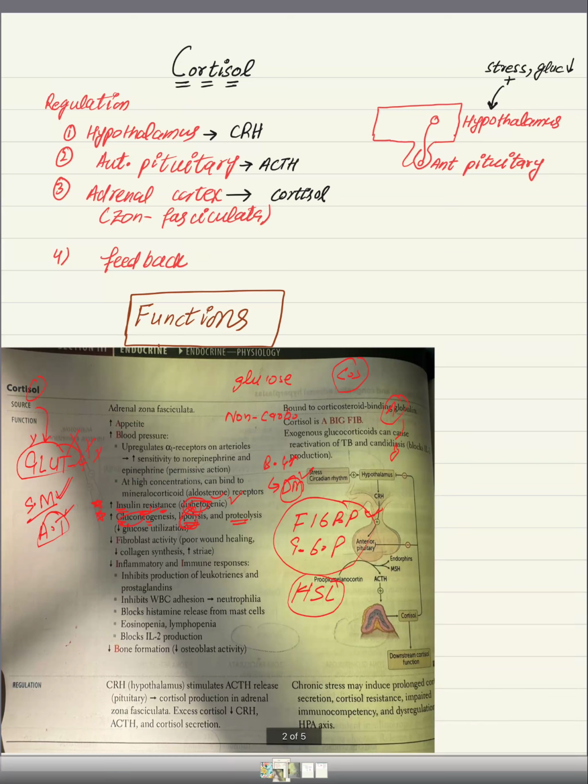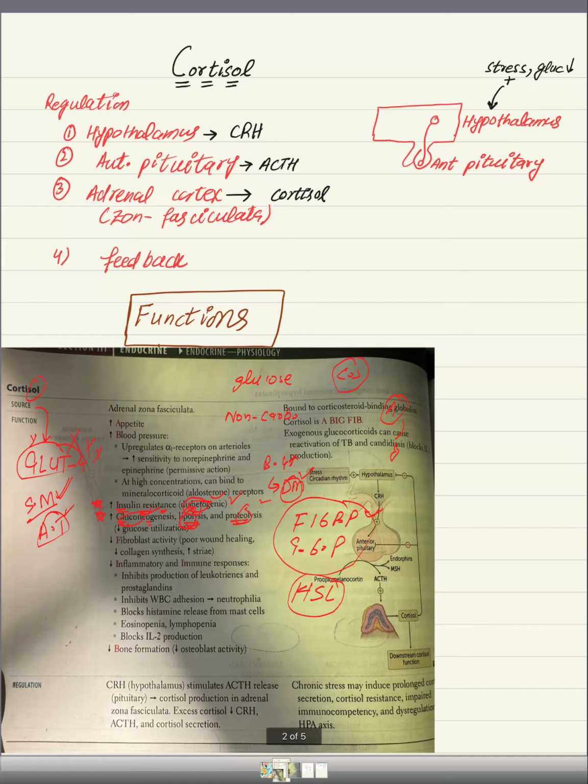Basically you have to remember, if the cortisol is too much, it will go to your muscle and break down the proteins, and if the proteins are broken down, your muscle cannot use these proteins, so you will get muscle wasting. That's why, as we will study next, these patients, especially who have a high amount of cortisol, their muscles are wasted, and their extremities are thin. So this is the reason why their extremities are thin and why their muscles are wasting, because of proteolysis.